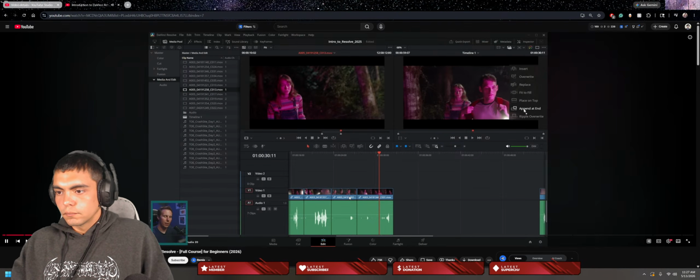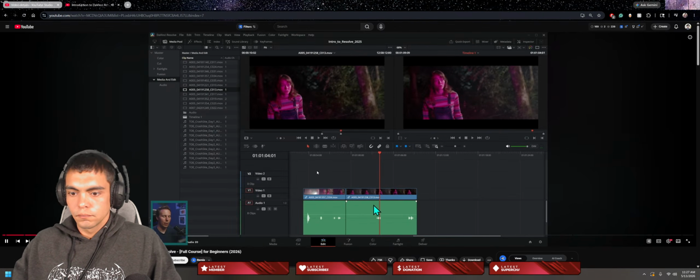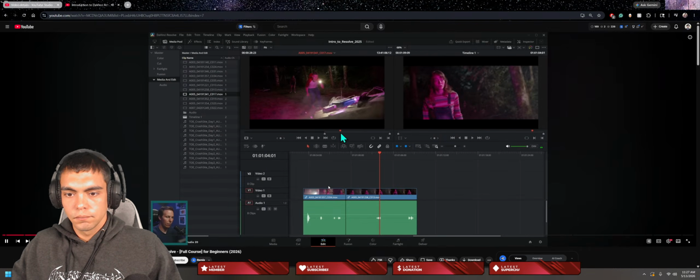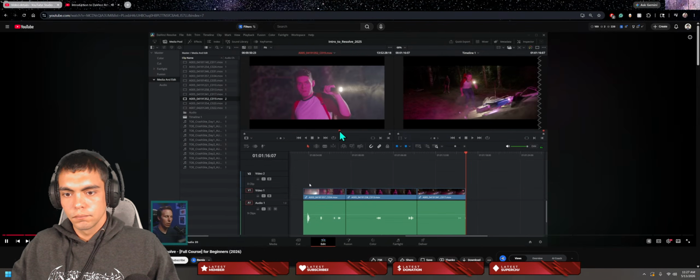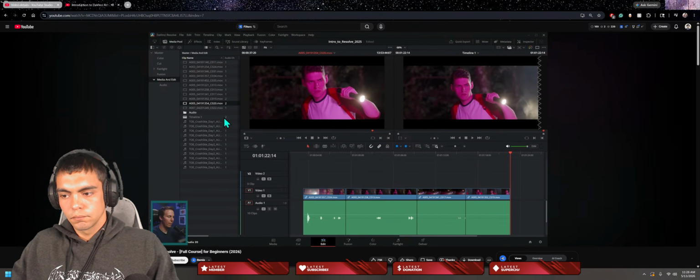If you drop it on this Append at End, it's going to throw this clip, whatever we have selected here, at the end of our timeline, which is great if you're just gathering the clips that you want. You can just double click, set your in and out, okay? Drag it over here, Append at End. You don't have to worry about where you are in your story. You can just go through here, pick the parts you like, Append at End. You don't really have to worry about it.